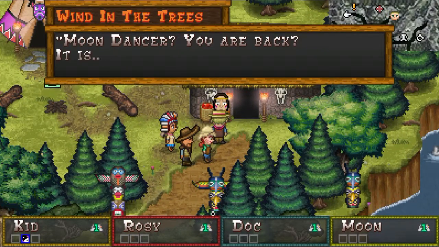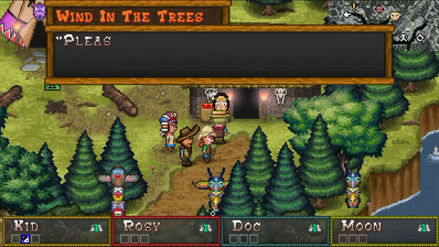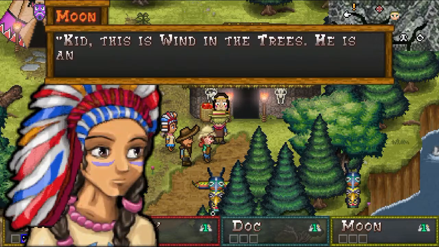Moondancer, you are back? It is good to see you. Kid, this is Wind in the Trees. He is an old childhood friend of mine. Please let no harm come to Moondancer, Mr. Kid. And he's saying the exact same thing.